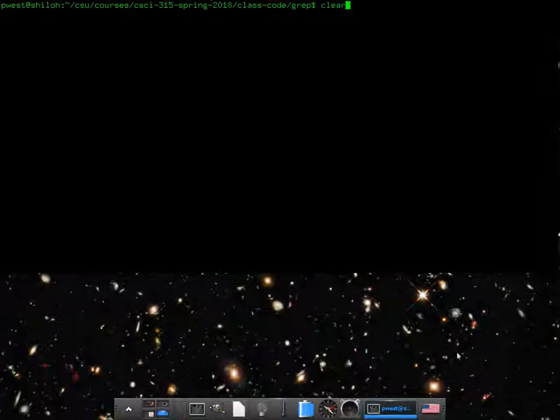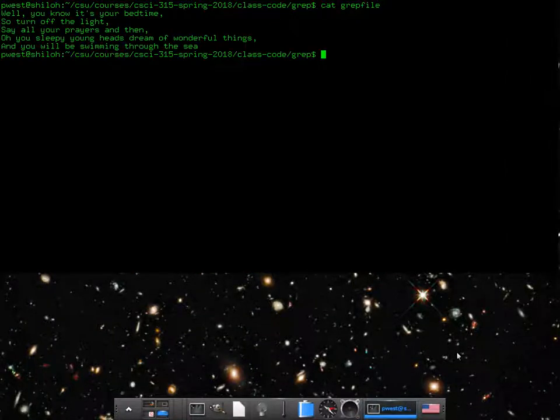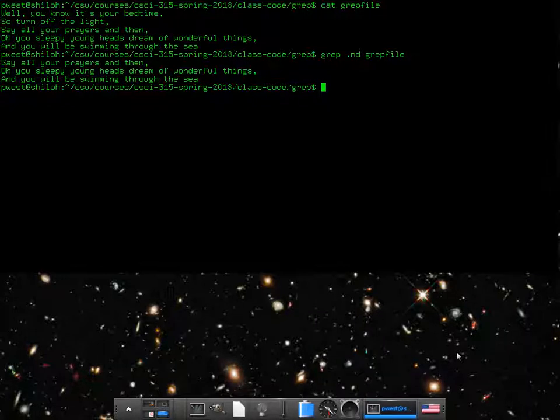Grep, let me clear this so it'd be a little cleaner what's going on. Grep .nd, do I need a space? Oh, no, okay, fine. Grep file. Y'all probably don't know what the dot means. The dot is one character before nd. It's the question mark, it's just a little different. So, and, what else do we have? No, that's ND, as during. I don't see the second one. Wonderful. Ah, thank you, good catch. It's in wonderful.